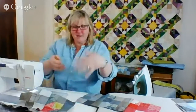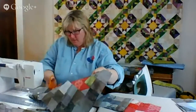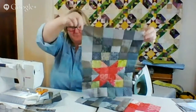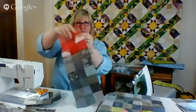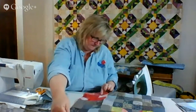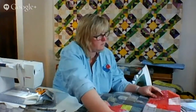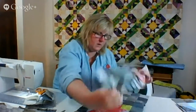So again, I'm using these as leader enders almost. So now I have one corner, and then I'm going to sew this to the other side of it.